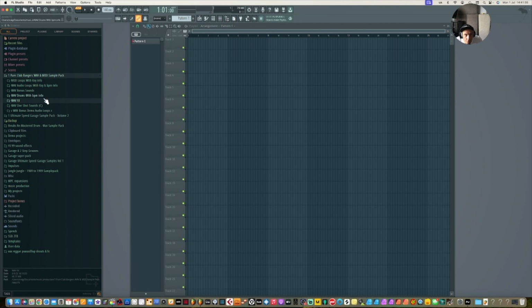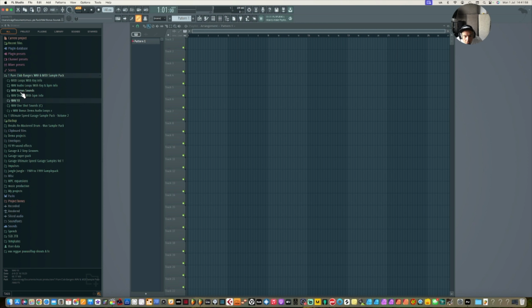The other thing that you can do, as well as doing these patterns, is you can just take stuff from your browser and chuck it into these tracks. And this is a real handy way of working because it just makes everything nice and organized. And I'm not going to tell you what way is right and wrong, because FL Studio is such a great program. There are several ways to do it.